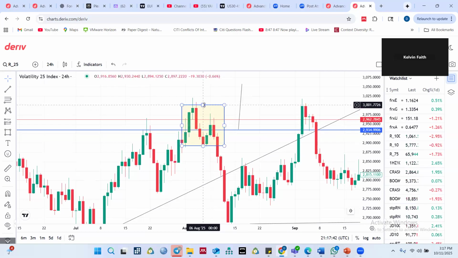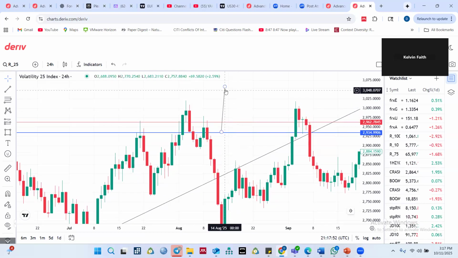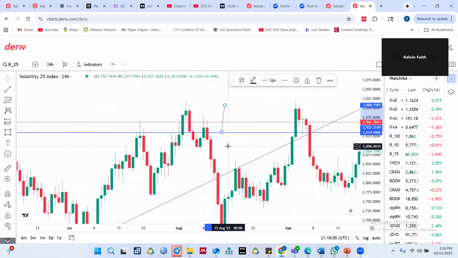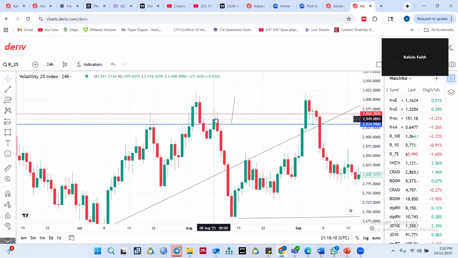Now, it's like a battle here. We have to watch. What are we watching for? We are looking for whoever will give us another indication. So who will give us a body close above the blue and the red line, or a body close below the red and the blue line? That's what we need. Whoever gives that to us first, we wait for the retest and then we jump on that direction. Now, price goes up, hits the red line, drops, the next candle retests the red line, and goes to close below the blue line.